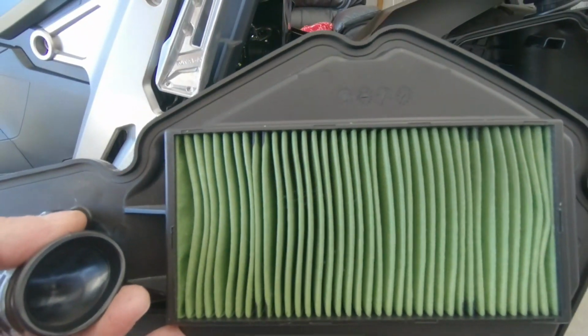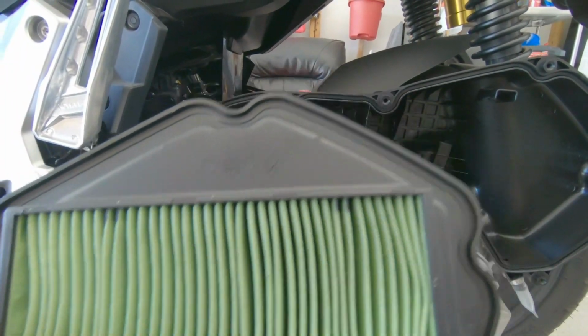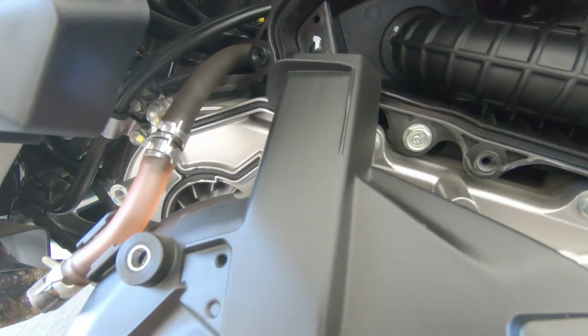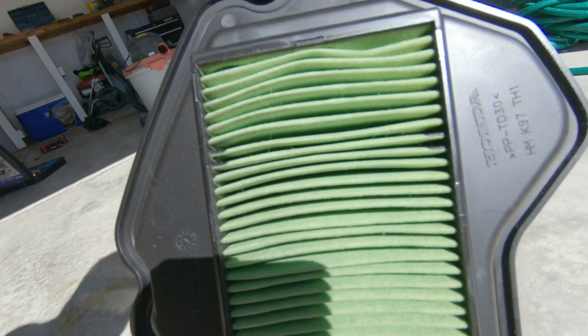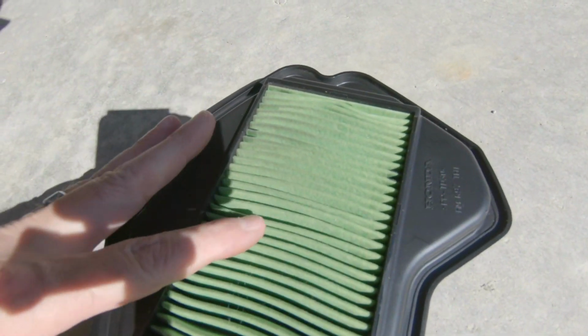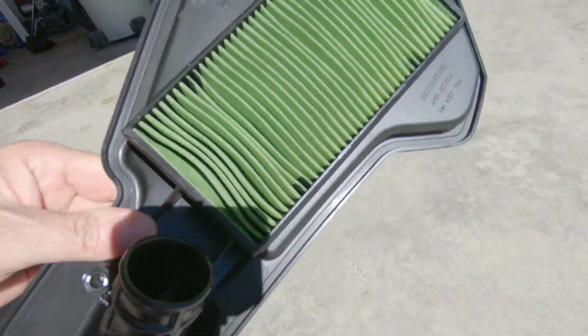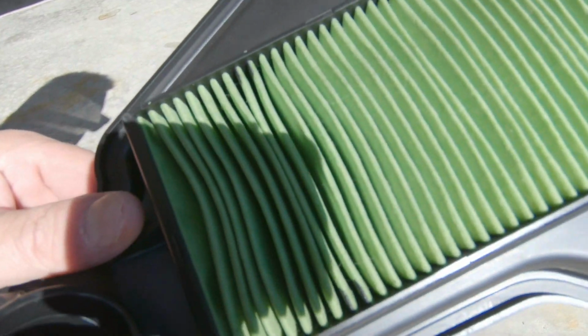Fairly clean looking, and real easy to get to. That's beautiful. This is actually very clean. I don't see hardly anything on this filter yet, with the low mileage I have. You can buy these. I'll have some links coming up, and I think this might be the Honda specs here on it. I'll go over the sizes and everything in the video here.